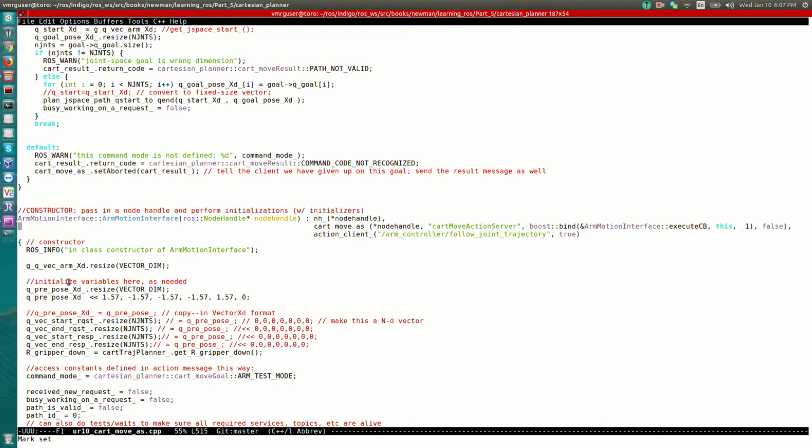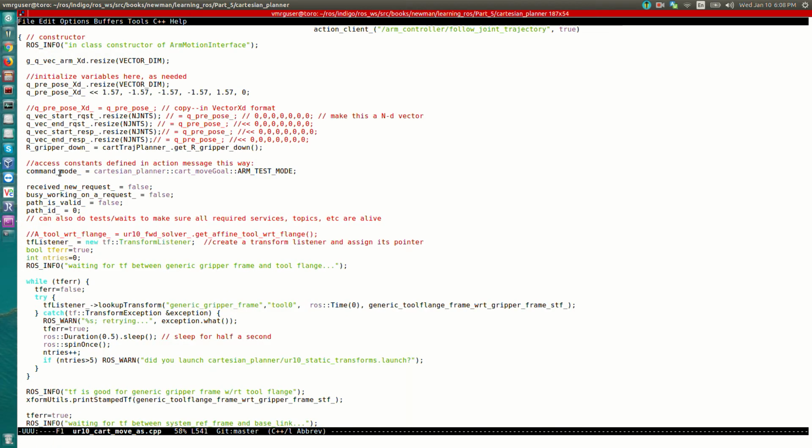Okay, and here we have some pre-poses that we might use. And here in the constructor, we're just doing a test mode where we check to see if things are working right. We have our TF transform listener object dynamically allocated. That's going to help us to do a lookup transformation from generic gripper frame to tool. Okay, and just get some initial information.